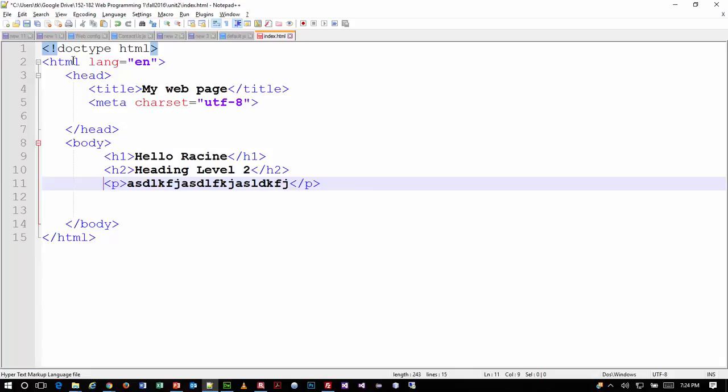Bold. This is an inline tag, meaning it doesn't break the page flow, it just continues on. So if I go back to the browser now that it's saved and do a refresh, you can see that word's bolded. All I did was encapsulate it with the bold tags.